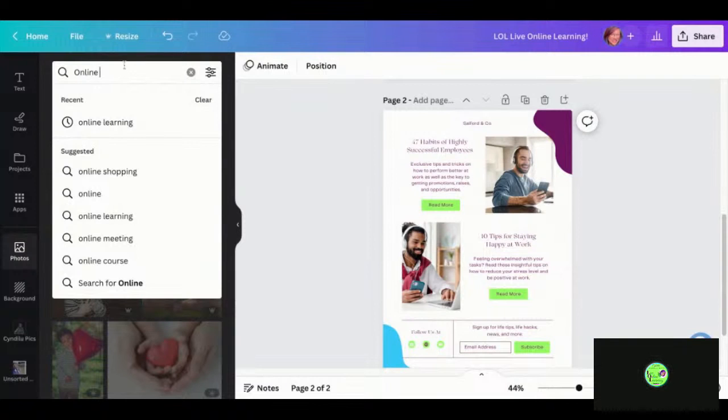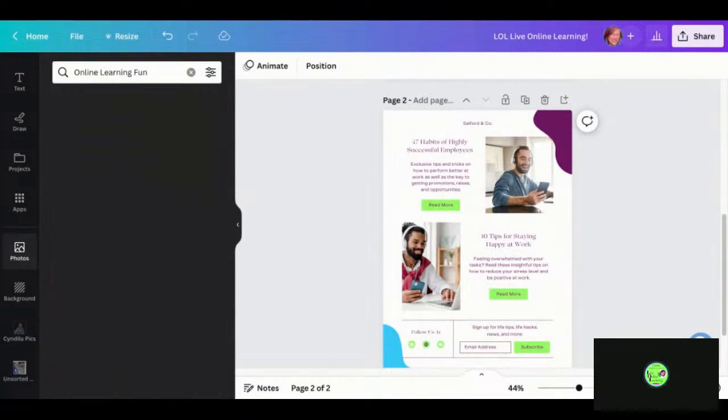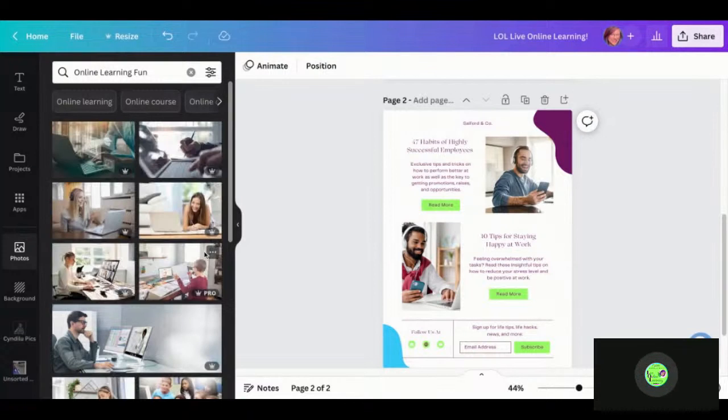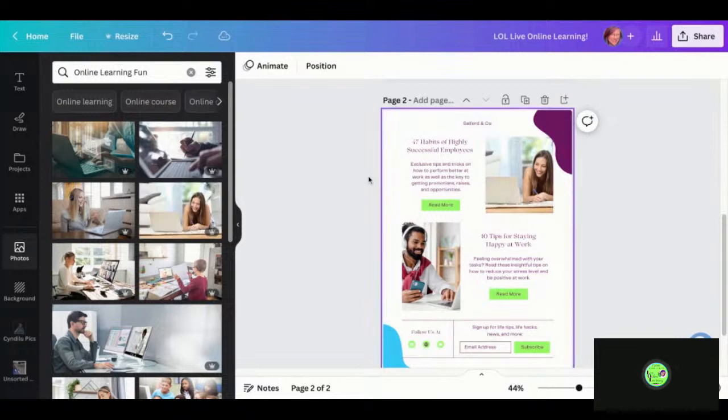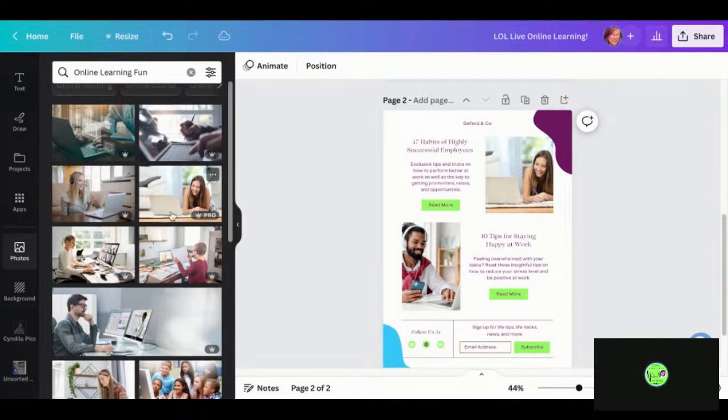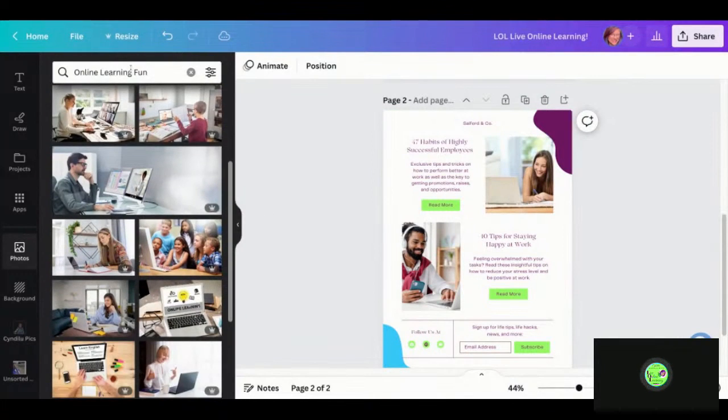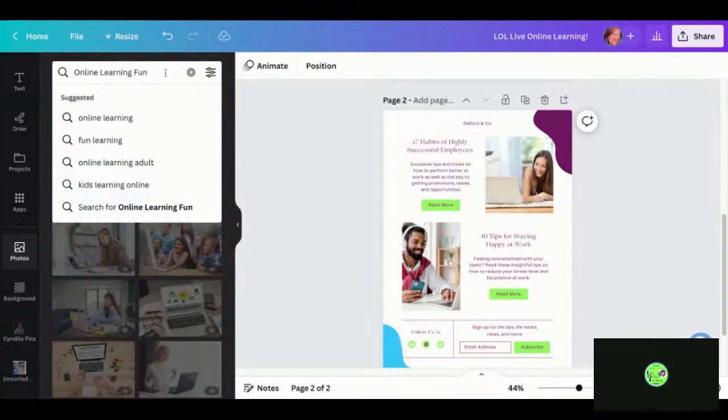Yeah, so they're talking in Clubhouse. Online learning fun. So I'm simply just looking at different photos that make it fun. Okay, so and then I want to put like with an iPhone.